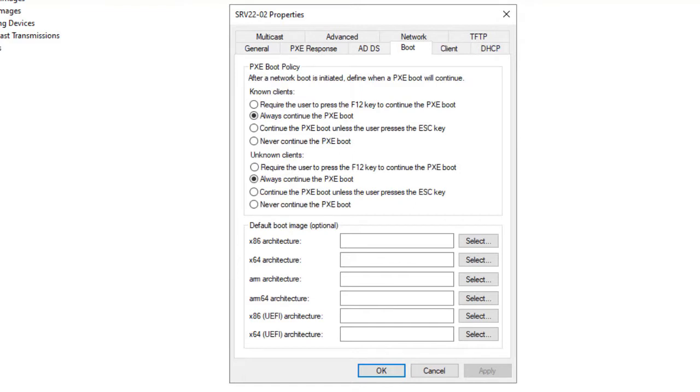So now the boot is going to load the image based on the architecture. Now if you see I have x64, that means it's a 64-bit operating system, and the x86 architecture means it's a 32-bit operating system.